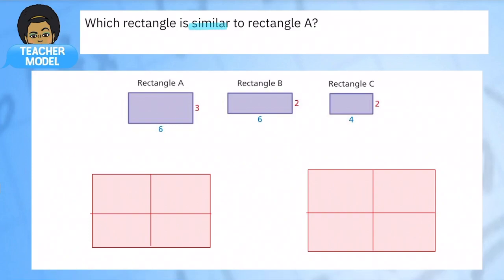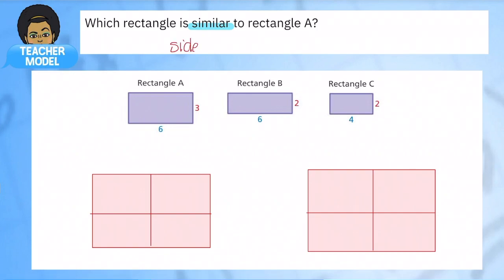Today, we're going to talk about similar figures and use some 7th grade math and some 7th grade strategy to recognize and prove mathematically that two figures are similar to one another. So let's look at this first example. Which rectangle is similar to rectangle A? And again, similar means my angles are going to be the same, but my sides will be proportional.